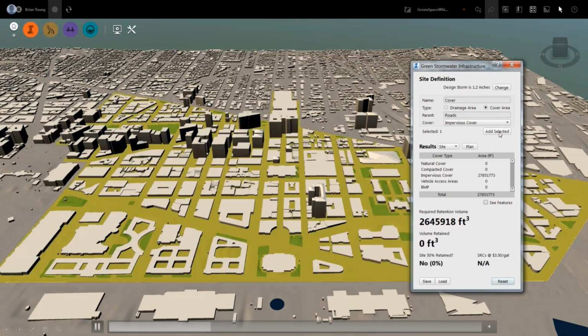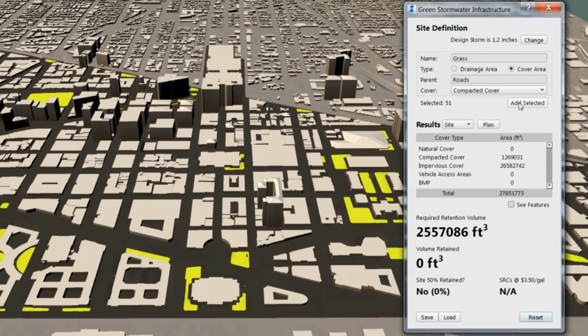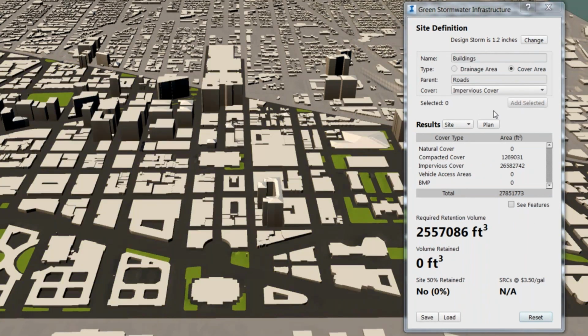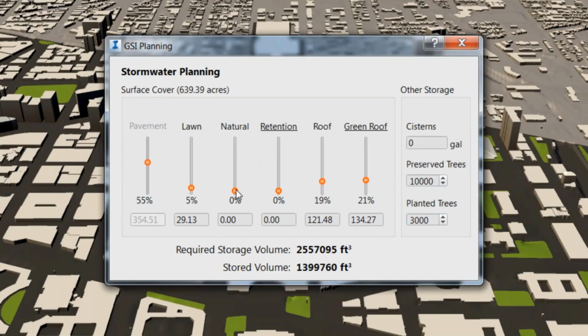So in this case, you're dividing your area into buildings, green spaces, concrete spaces. There might be many kinds of surfaces in a particular urban landscape. There will be a lot of mixed landscape. So you'll be able to assess the right kind of mix of facilities that you need to provide. What is the percentage of natural spaces, open spaces that need to be left out? What is the area of lawns that you need to maintain in a particular infrastructure to neutralize the effect of stormwater collection as well, so that it doesn't overflow.